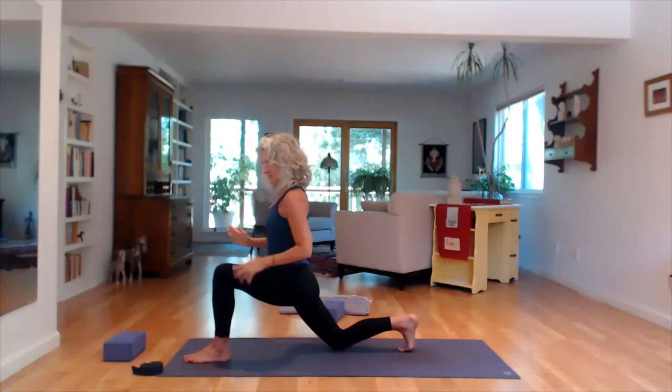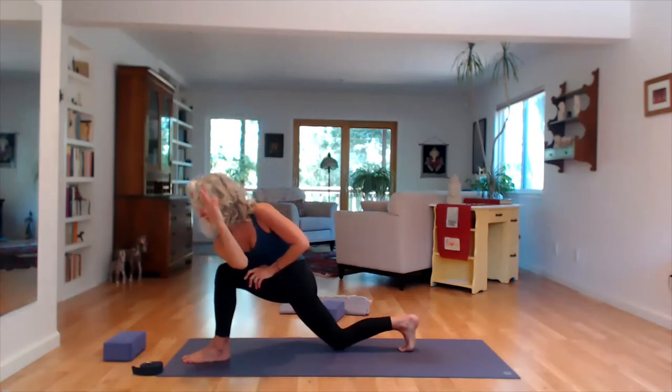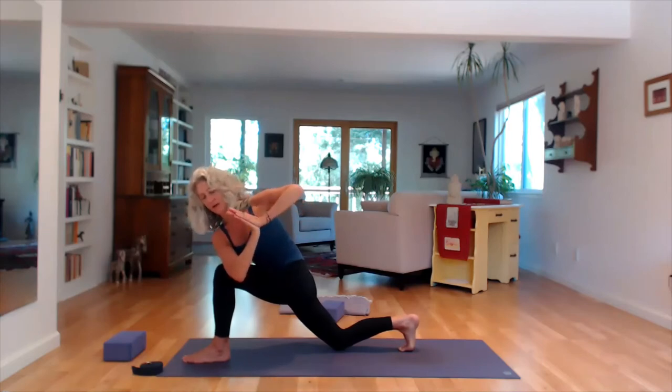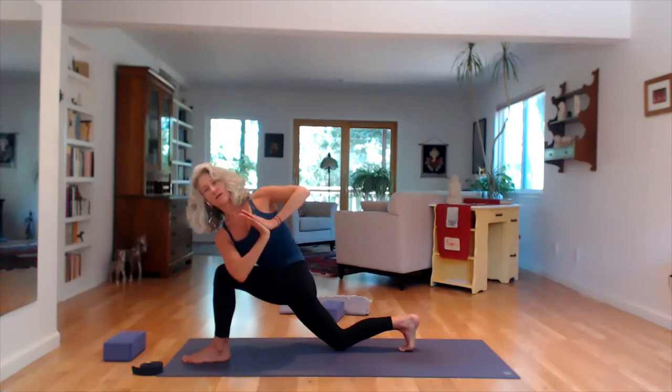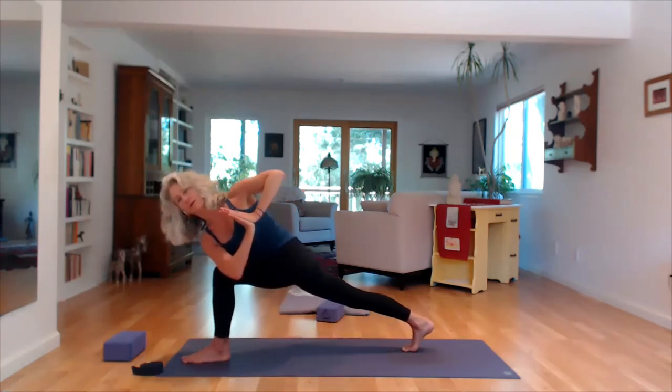Then we're going to take that left hand outside the left thigh. Inhale the right arm up. Come forward and on a diagonal so you can cross that elbow outside the knee. Press the palms together. And then lift the waist, turn, keep reaching with the crown of your head, shear the head back slightly, stay right here, or you might play with straightening that back leg.